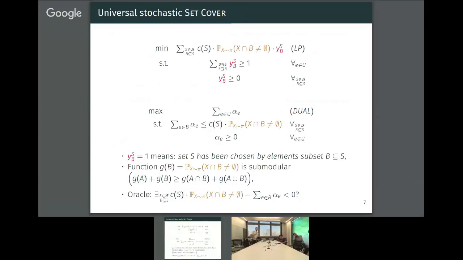When we add an additive term, we still have a submodular function, and in the separation oracle we just need to minimize such an expression for each S from a covering family. So we can solve this LP in polynomial time, and the rounding procedure is the same as for the classical set cover. So we can round it with a logarithmic factor.